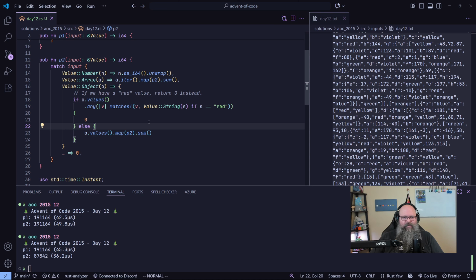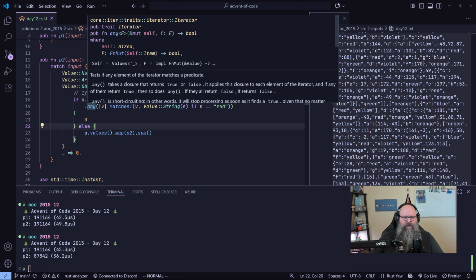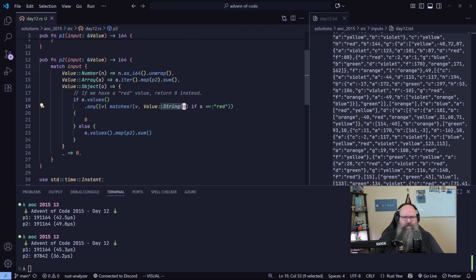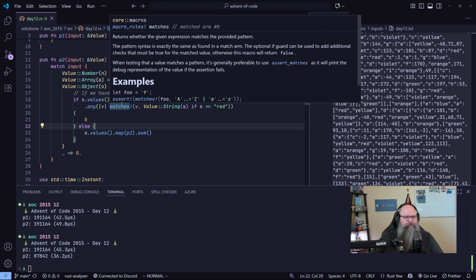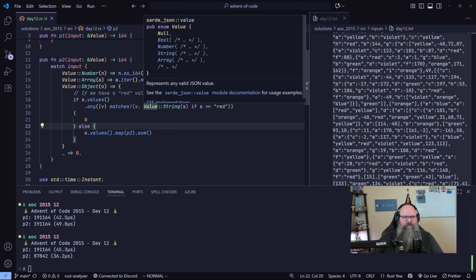That feels a lot better, right? So if values any matches string if s equals red, 0 otherwise. Okay, that feels good. I like it.